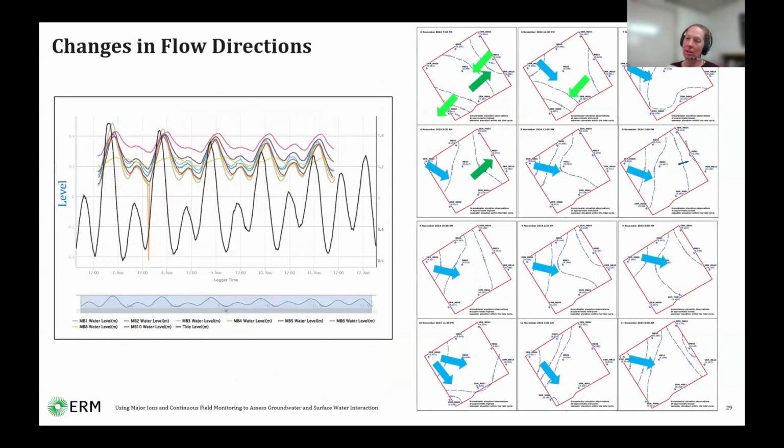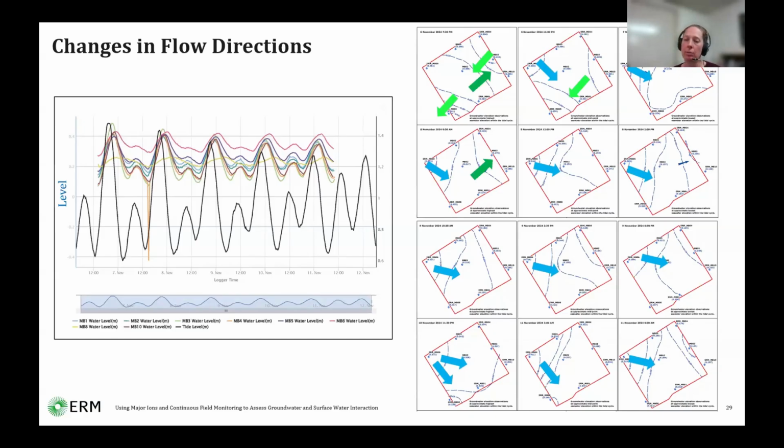So the next slide, this is a different site. In this case, the coast is on the right-hand side or in the east, in the little diagrams on the right-hand side. In the graph on the left, you can see the groundwater elevations are also reflecting the tide, which is in black. But in this case, the elevations are much more similar to one another, and they seem to be peaking at different times and fluctuating to a greater or lesser magnitude.